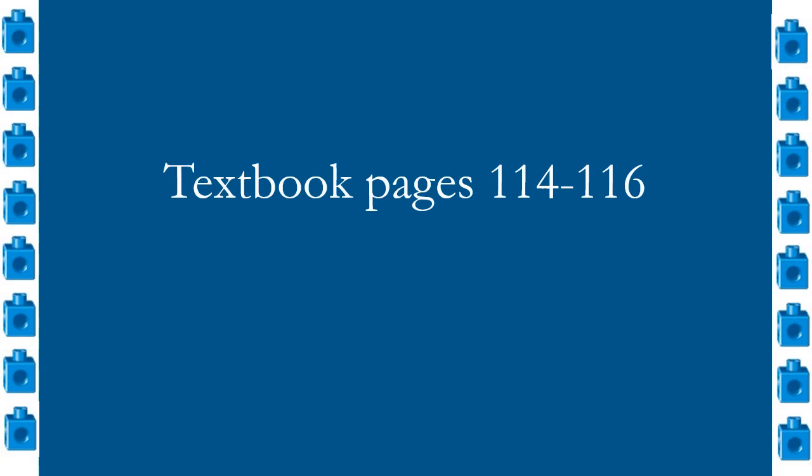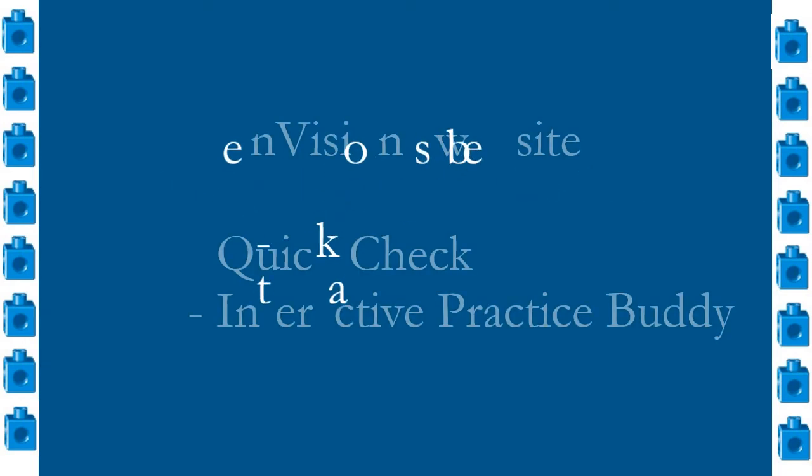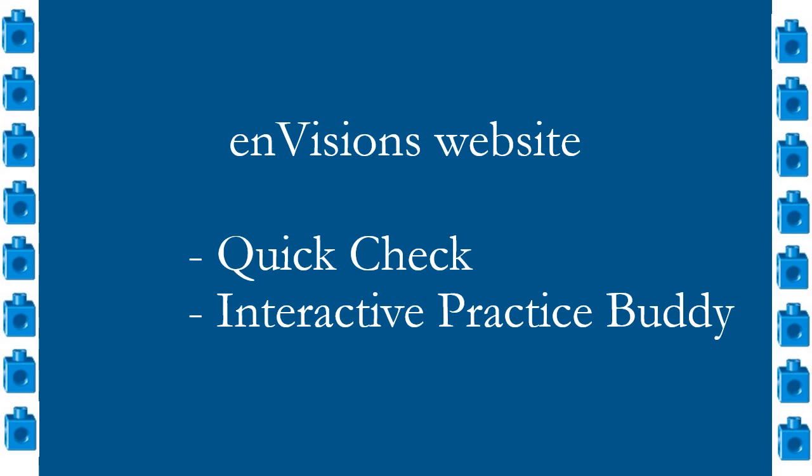So make sure in your book, in your textbook, you complete pages 114 and 116. And go to the Envisions website and make sure you only do the quick check and the interactive practice buddy. Okay, not the additional practice or anything else that might pop up. Just these things. Okay?